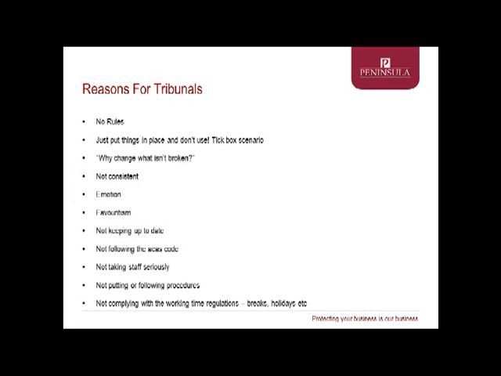Reasons for tribunals, because people haven't got rules in place, is number one. So no rules, that's why you end up having a tribunal. If you're listening to me now and you're thinking, I need contracts of employment, I need handbooks, I need a health and safety policy, I need an accident book, I need posters up, don't just tick the blooming boxes. Don't go, yeah, got the handbook, got that equality policy, got the harassment policy. Don't just tick the box and never ever use it, because you'll end up having a problem.